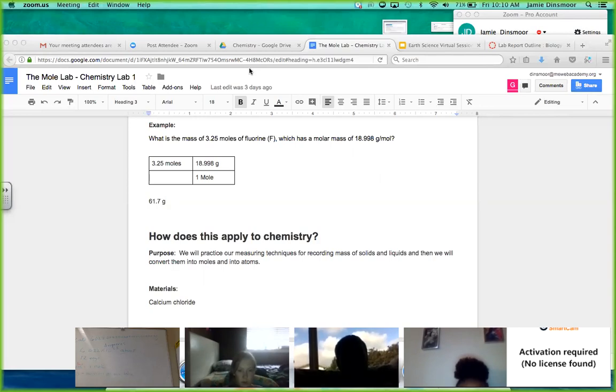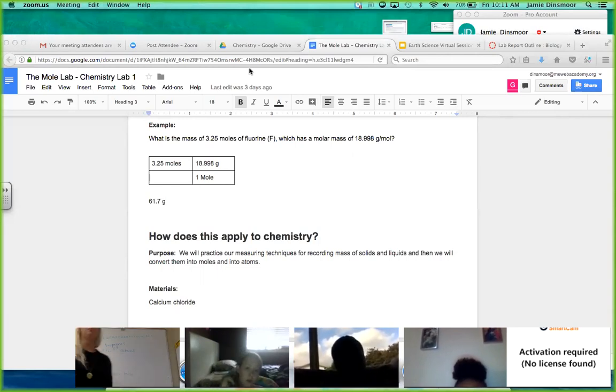So when we convert this, all we're doing for unit conversions is crossing out the units that we don't want. We want to know how many grams are in a sample of 3.25 moles. So we want to get rid of moles. Well, guess what? This one's pretty easy because it's already kind of set up just from writing it out. But moles are going to cross out here because I have a mole on the top and a mole on the bottom, we assume that this guy here is over 1, right? And now I can do a basic multiplication, 3.25 times 18.998, to find out my final amount of grams.